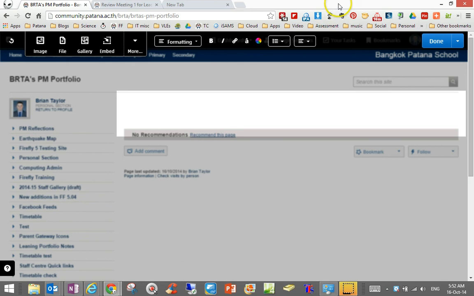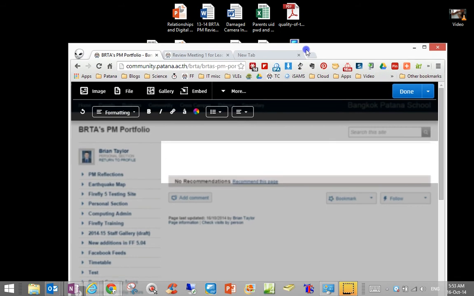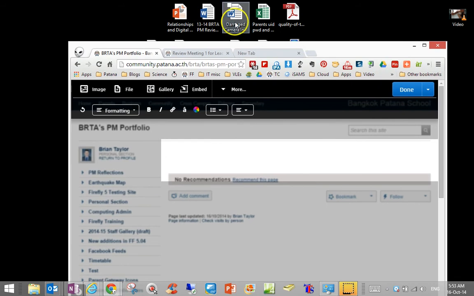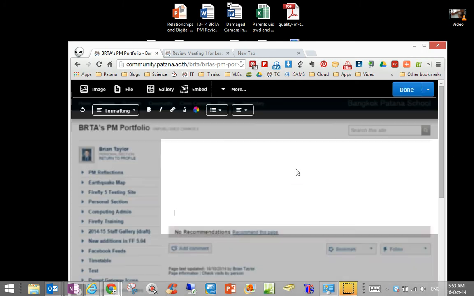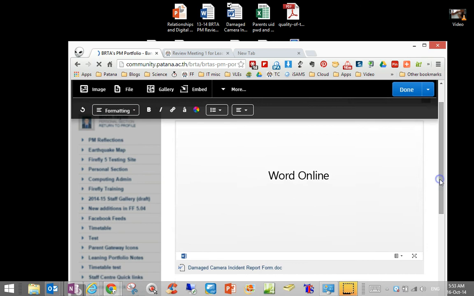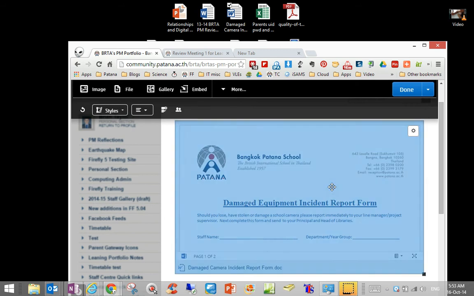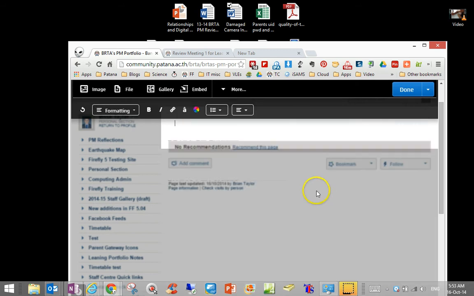Maybe you have a lesson plan that you would like to add. Maybe the lesson plan is a Word document. So here I have a Word document. For example, you could drag the lesson plan in and it will upload the Word document. You can also edit this Word document after I've clicked Done. So let's get rid of that Word document and look at some others.